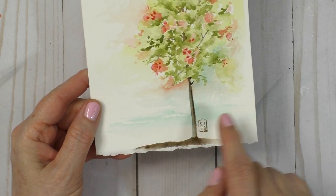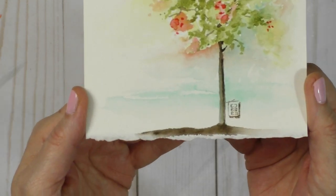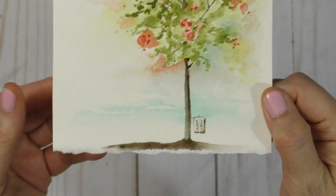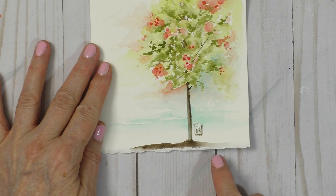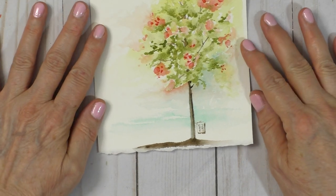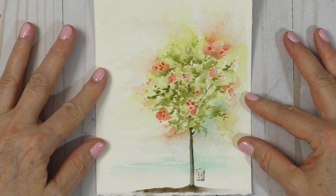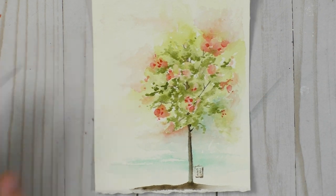This was supposed to be my horizon line, but I don't know, I liked the look of it as kind of like a faraway cloud, and that's why I ended up establishing the horizon line here. So I kind of spilled out of the paper almost, but it's okay. It was just from my practice, and it makes me happy. So that's it for today's morning warm-up.